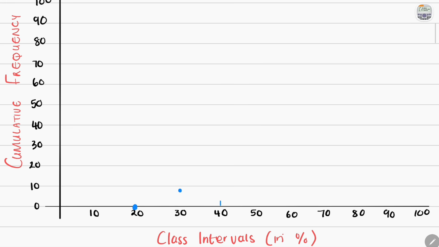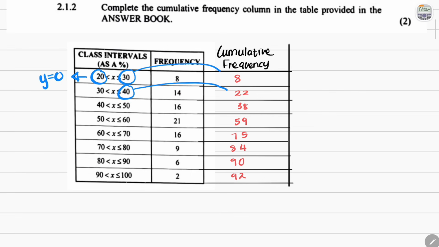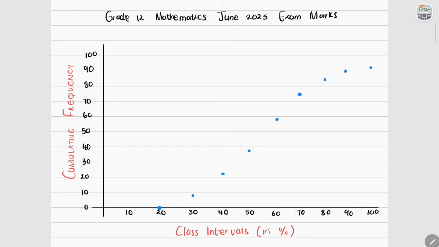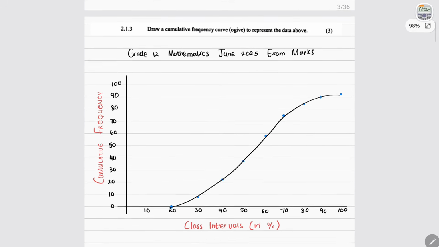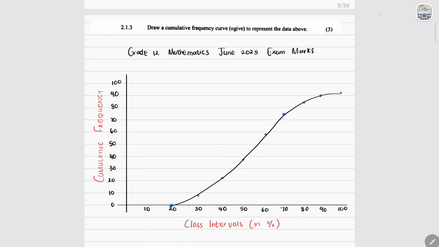So, I can just use a line so that I'm making sure that they are in line. So 22 is just maybe a little above there. And then we have 50 and 38, and I'm just going to go ahead and fill all of these in. Okay, so it ends up looking like that. And then you're just going to join these. So just try to join them, and then it kind of looks like an S, something like that. Okay, so there we are. That's our ogive. And moving on to the next question.